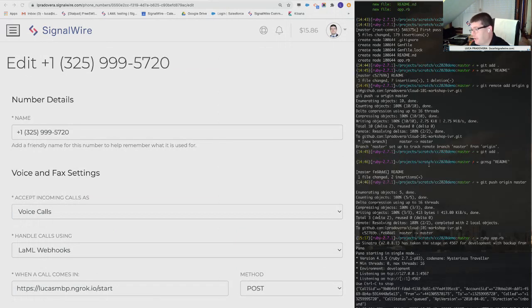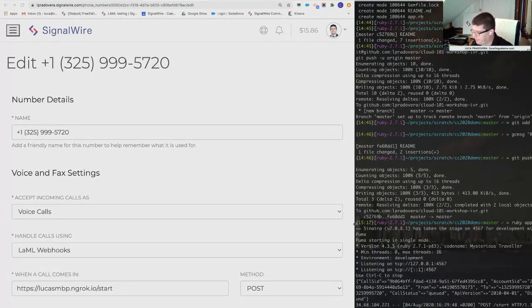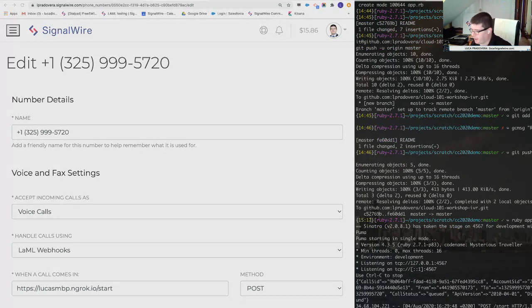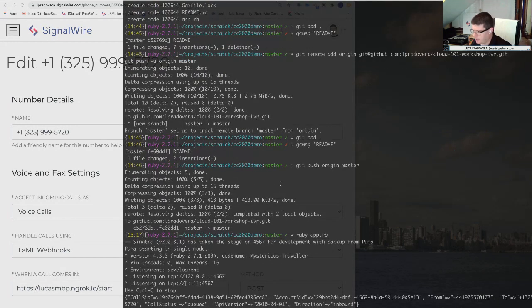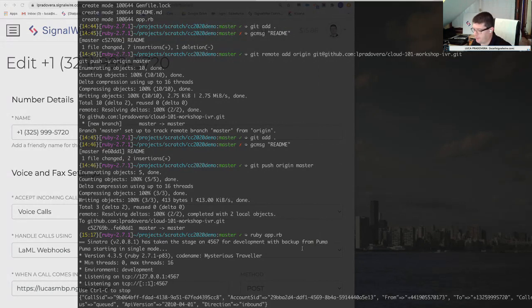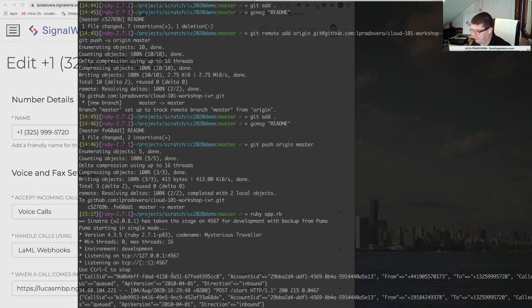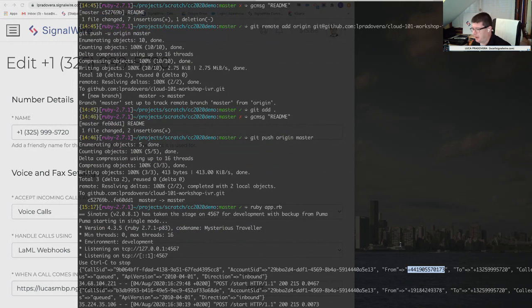When I get a payload, I'll make it as big as possible because otherwise it's unreadable. If you look at the bottom, you see that we received a call from someone who dialed in. This is the call SID I was referring to earlier. Account SID, this is my own account. From, someone's calling in from 44. I don't remember that prefix. Is that France? And you're calling my number. And of course, the first call is queued because it hasn't been picked up yet.